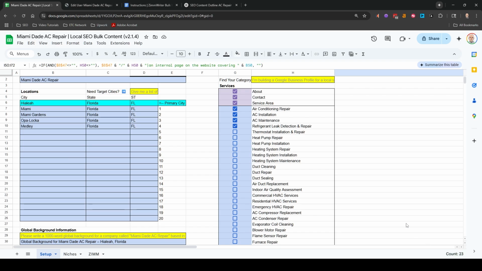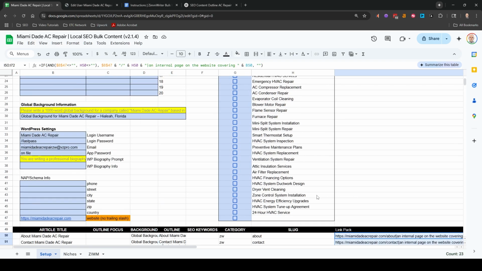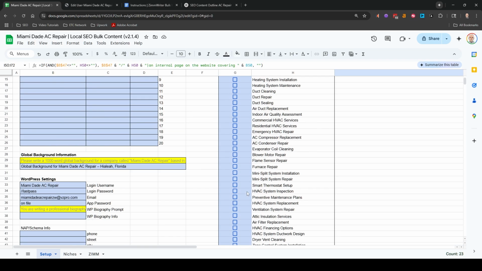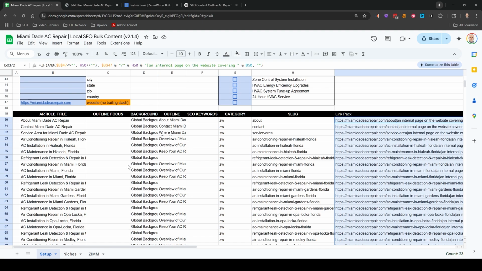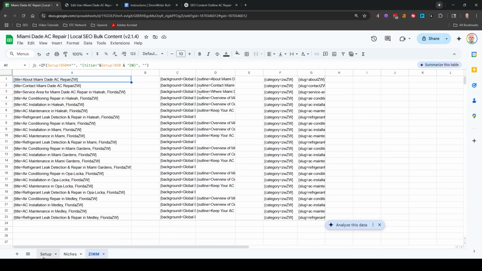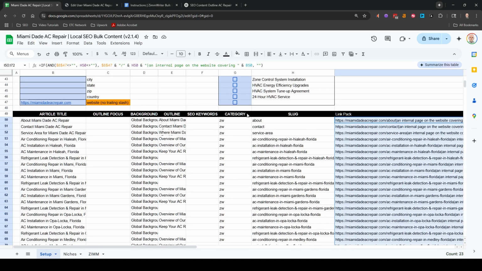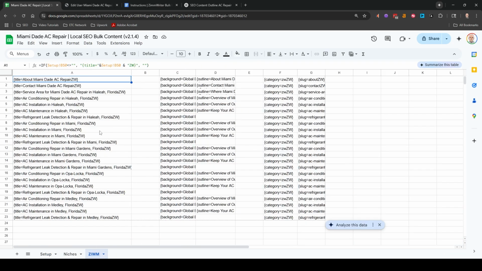So now that we have that, all of the heavy lifting of this is done, right? We've done everything we need to do to make it work. We've got to put it into ZimmWriter now. So the SEO CSV, which is the tool that Matt provided for the actual builds, I have built into here, which is this. So now it takes all this information that we put together, formatted here, and puts it into a ZimmWriter version of this SEO CSV file.